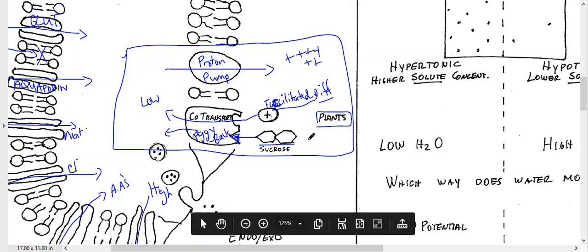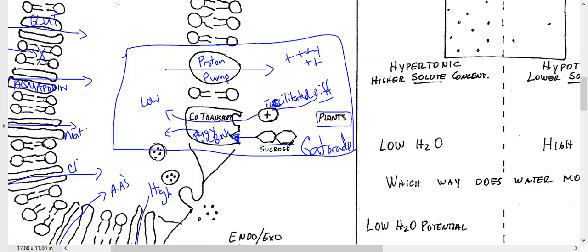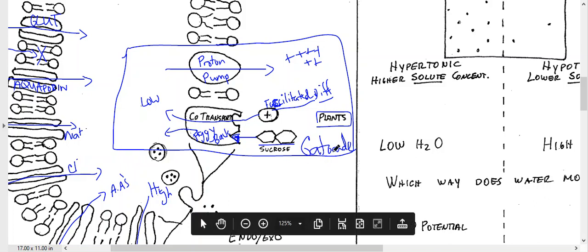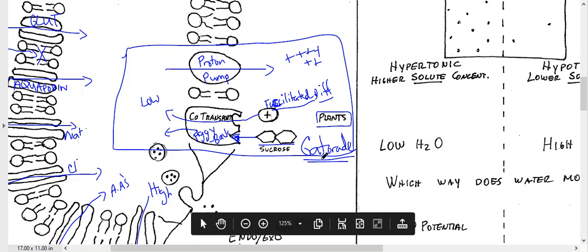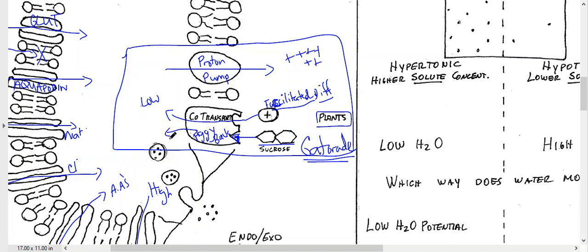If you drink things like Gatorade, not only do they have sugars, but Gatorade also has body salts. They also have sodium, they also have ions, they also have hydrogens in them. And that's because the company knows that in order to uptake these sugars, these disaccharides that are bigger than just a monosaccharide like sucrose, they're going to need to provide the co-transport proteins with those ions and with those solutes. So that's why things like Gatorade will not only have sugars, but they'll also have body salts and protons in them as well, because the co-transport proteins need them to get the sucrose into your body cells.